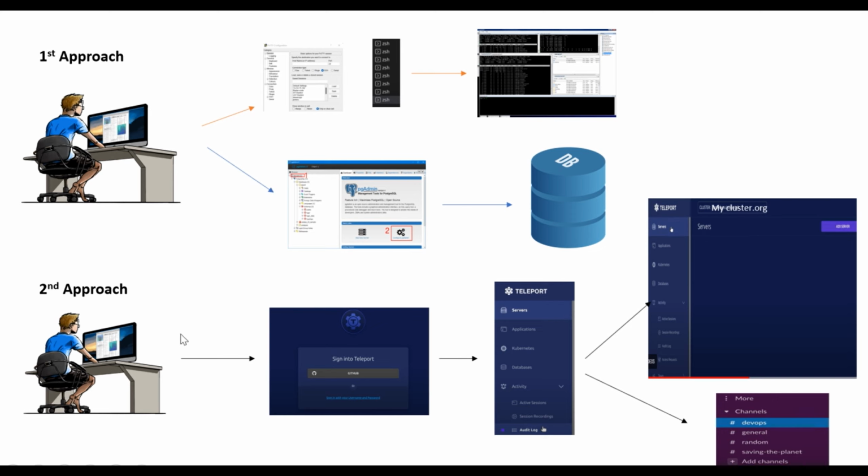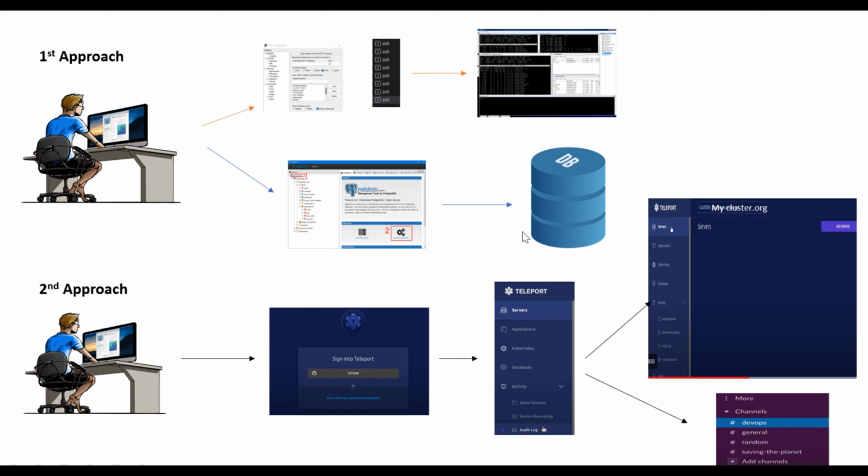So now guys, you tell me which approach is better. Is this approach better where we need multiple tools, or this approach? Also, I would like to tell you one more thing, right? The communication between Teleport components is encrypted, and it is using SSL certificates to communicate with each other, and that's the biggest advantage from the security point of view. So this is also one of the most useful cases why people like Teleport.